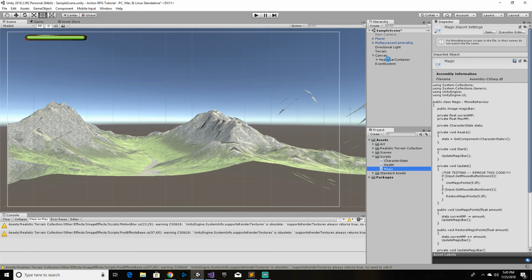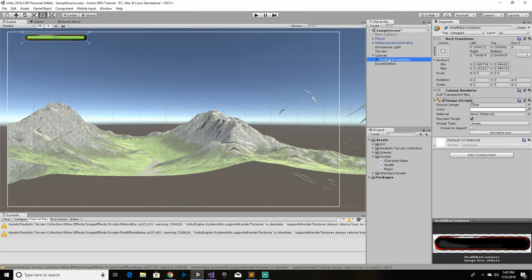Okay, back in here, I am going to take our health bar container. I'm going to duplicate it. And I'm going to rename it to Magic.